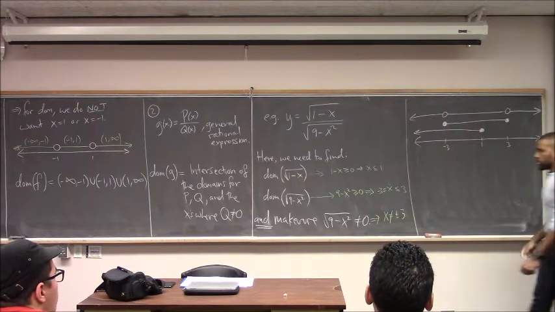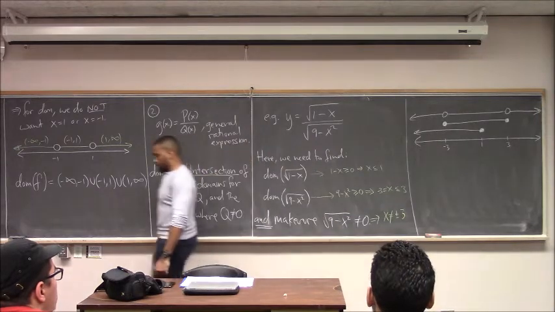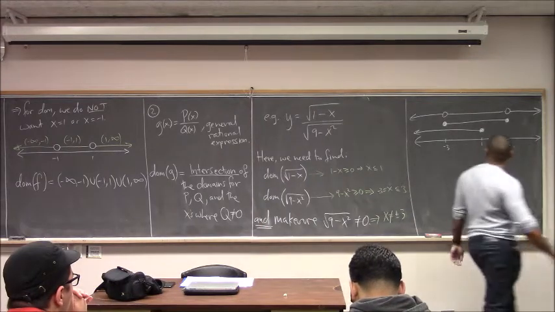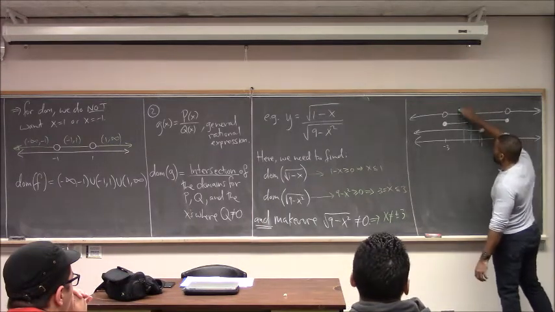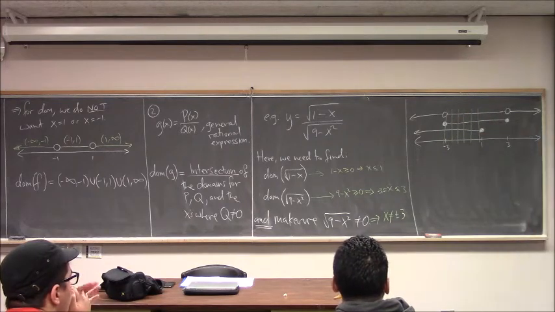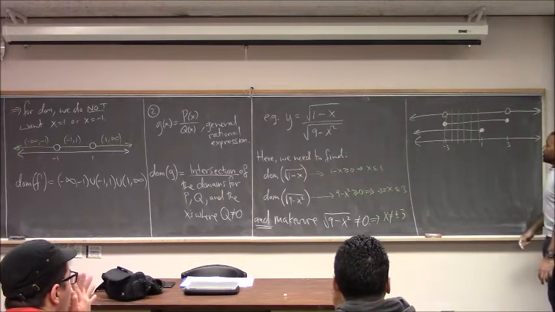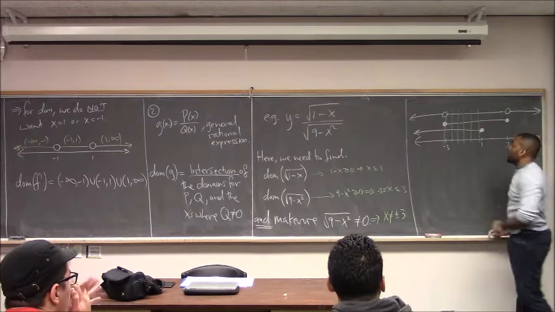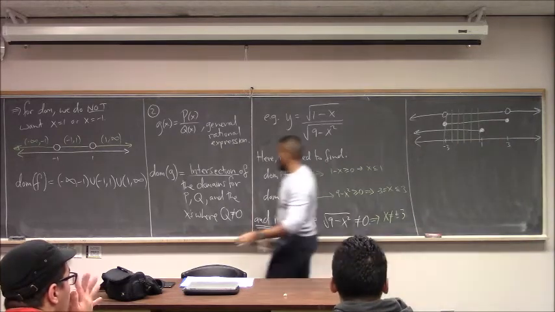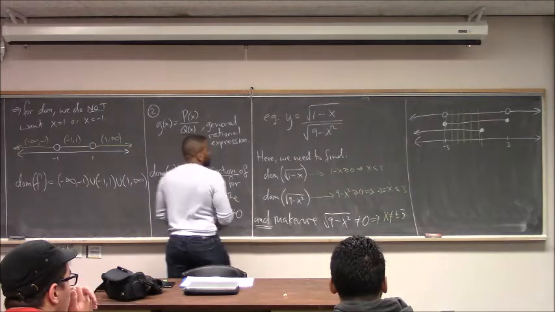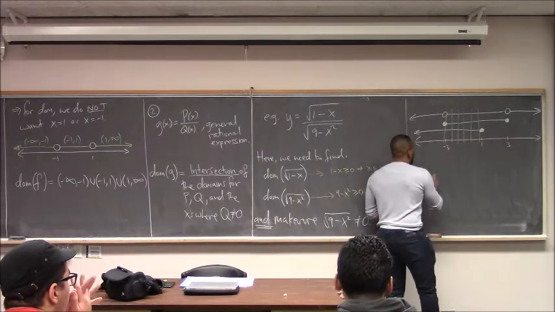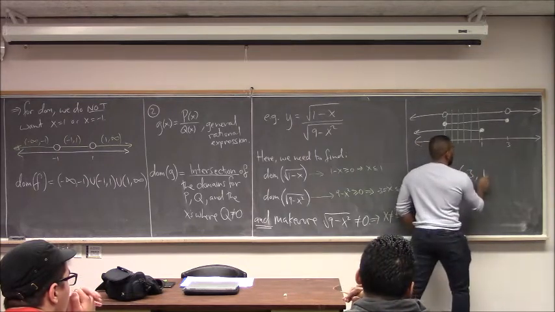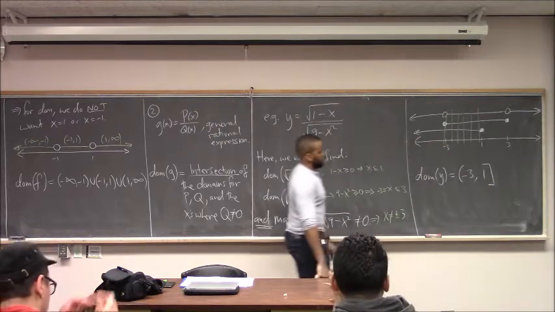So now you pretty much pick the region, you pick the intersection. Where are all of them working at the same time? And you realize that will be between here. This is where all three lines are present. Right? You need all three to be firing. Notice here that this is omitted, but the one is included in all of them. So for a function like this, I can say the domain of y would be not including the three, but it can include the one, so that would be the domain.